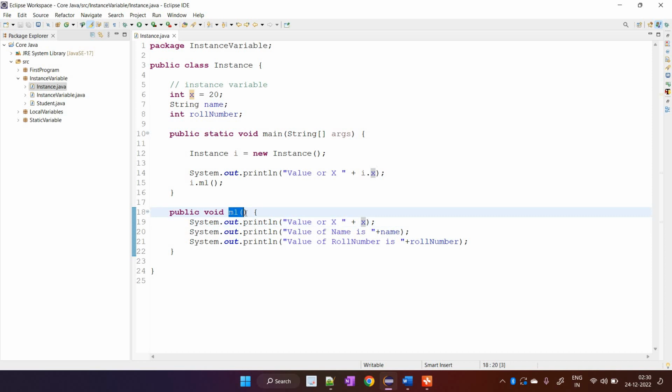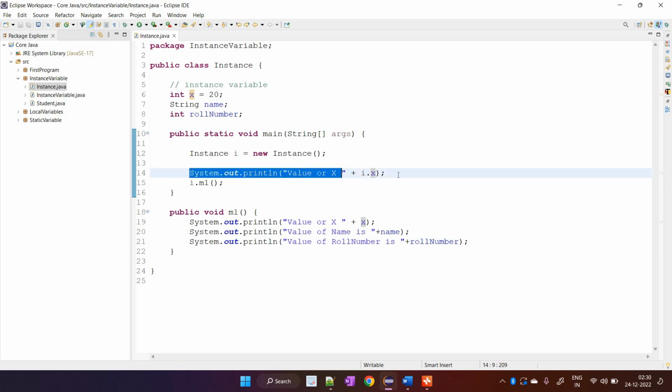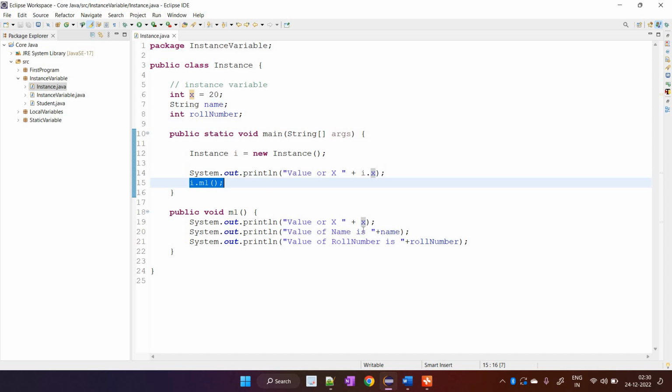This is also a non-static method, and it will be loaded to the object, and from the object only you will have to call this method. You are calling it over here, correct? So first it will get printed, after that this will get executed, and inside this you have not called the x variable via I, but you have called the m1 method via reference variable I. Either you call this via reference variable or by this, both are the same, one or the other is getting called by object.